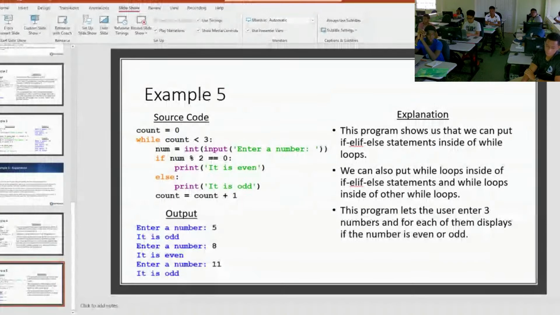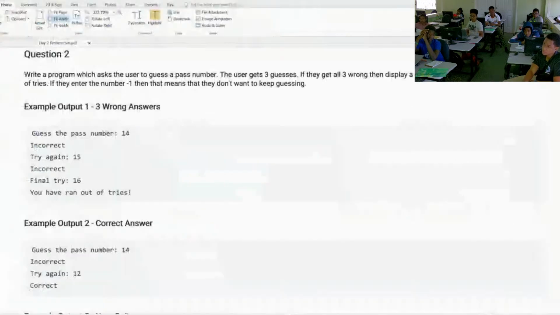So that's the end of the content that I wanted to cover for today. There's problem sets that we'll have. So I'll allow you all to go back to number 2 and try to finish number 2 and number 3, and then we'll move on to the day 3 problem set.